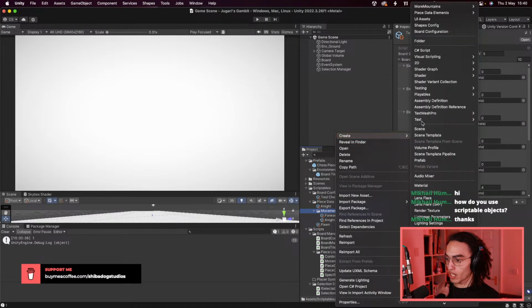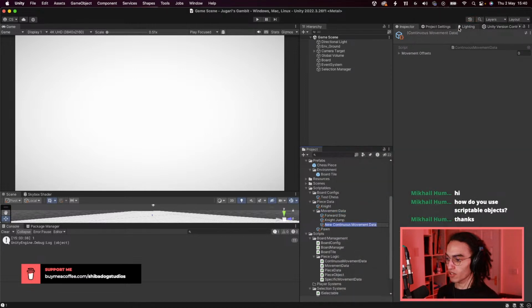I'm going to go create piece elements, movement data, continuous. This is going to be my rook, or no, let's call it continuous horizontal.